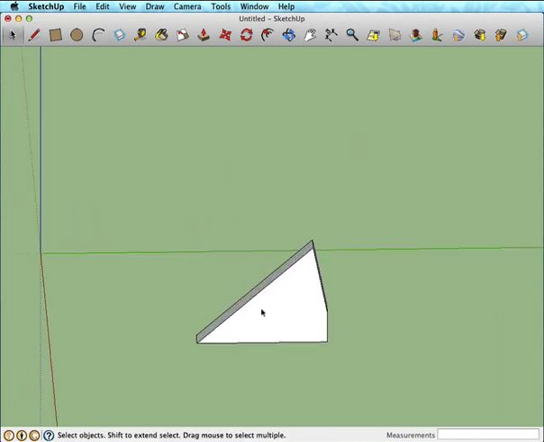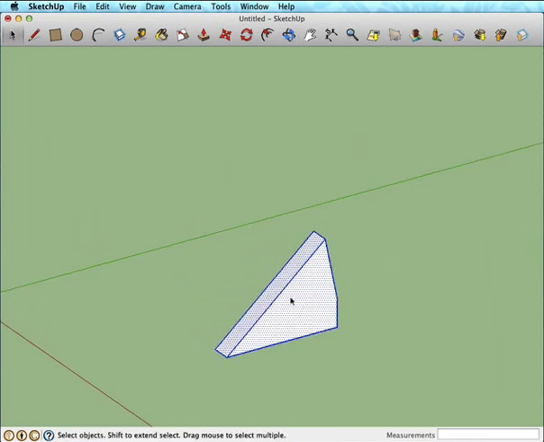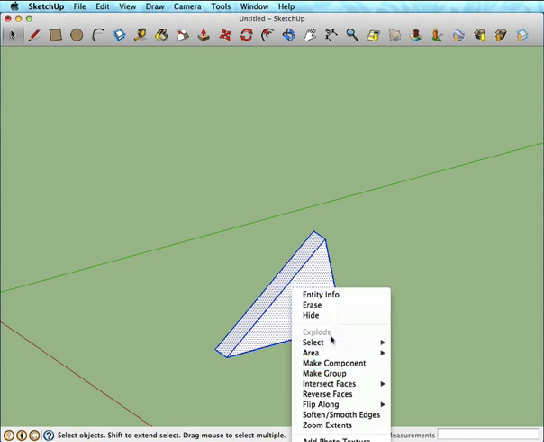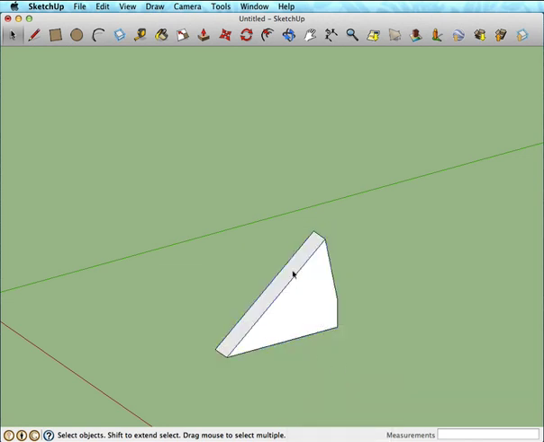All right, so I'm going to triple click to select it again and choose make group. And you can see that it is grouped because it gets a bounding box around the entire object, not just highlighting the lines. And you'll notice that the faces also don't get the little dot selection indicator on them. So that's basically the Move tool. We'll do more interesting and in-depth things with it, but that's the basics of it.